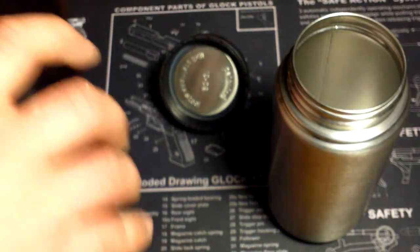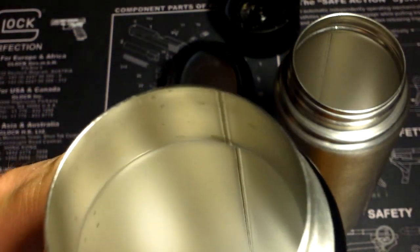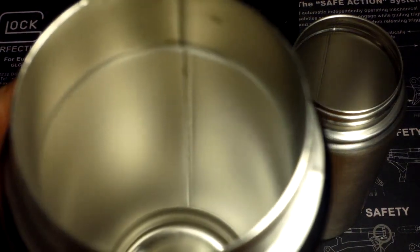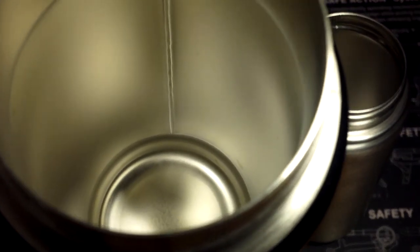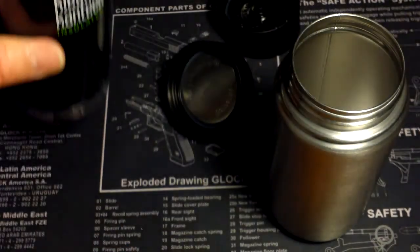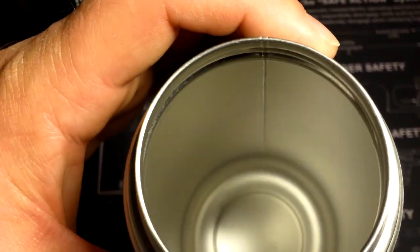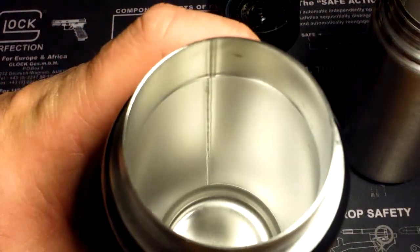Now let me do a comparison for you guys, and I'll grab my insulated to give you an idea of the seam. Now the seam in the insulated, which you're looking at now, looks a little bit tougher, but I would assume that's because of the vacuuming process. I'm not exactly sure. Also, down near the bottom you can see that the weld goes around, where on the non-insulated you can't really see it hardly at all, if any. It's kind of a hint of it, but you don't really see it. But in the insulated version, it's a little bit more pronounced.